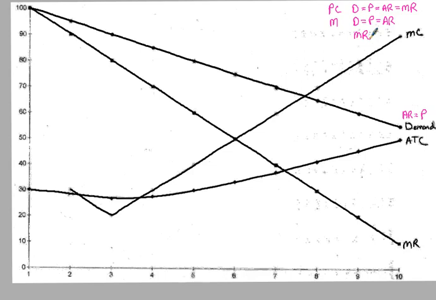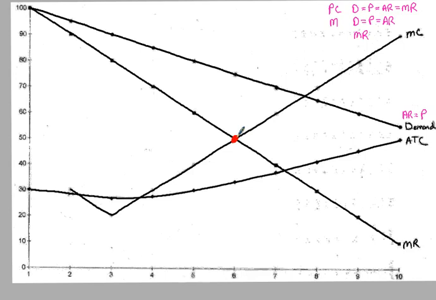The first thing that we always do with these graphs is we want to look at where the firm would produce. And we know that the firm will produce where the marginal revenue equals the marginal cost, because that's the point of profit maximization. We already know that. So let's see. Here's my marginal cost curve. Here's my marginal revenue curve. And so profit maximization will happen right here, where the marginal revenue is equal to the marginal cost.